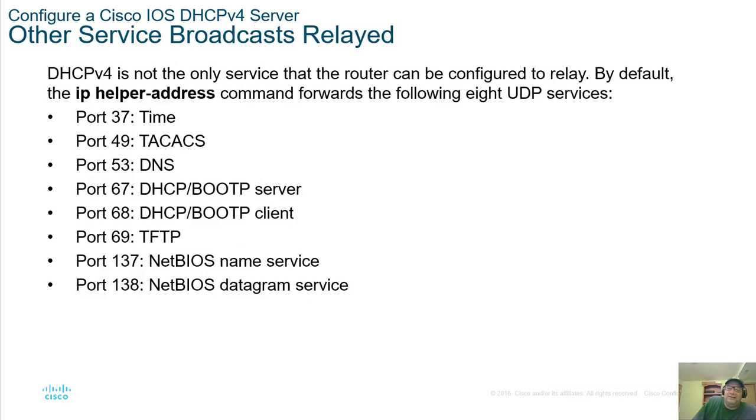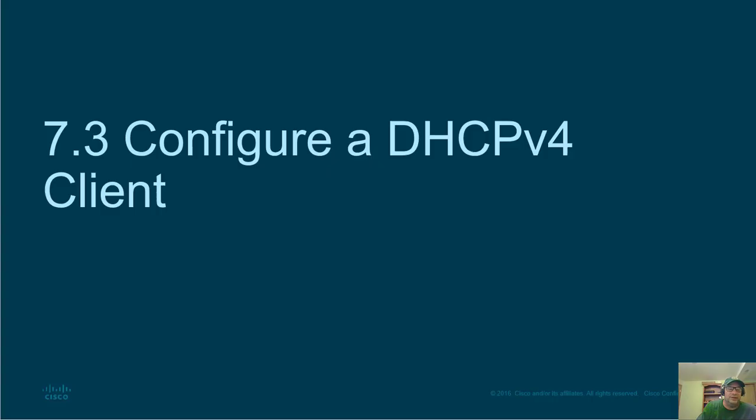This is a really cool slide that just says, okay, DHCP works for relay. Is there anything else that works for relay? Just take a quick look at this slide, and all of these ports, all these services are set for relaying automatically. So if you use the ip helper-address, it's not just DHCP, it's also time and TACACS, DNS, TFTP, and NetBIOS names. Just on the other side, from a security standpoint, that could be dangerous, but you get the basic idea.